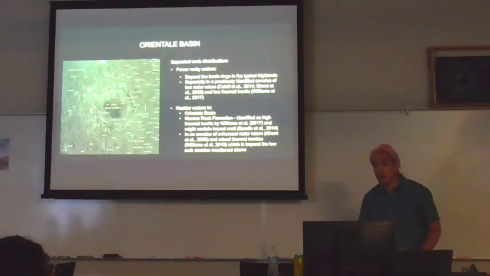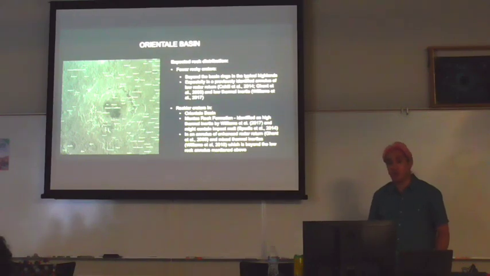So going into this, we do have a little bit of expectation created by prior research that informs our project. We expect to see fewer rocky craters beyond the basin rings in the typical highlands, especially in areas that have been previously identified as having low radar return. The term annulus just refers to a ring. Low radar return basically means that when they inspect this area with radar, they're not getting any rocks to send any signal back. So they think, okay, low radar return, there's probably nothing there.